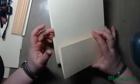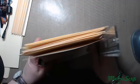So let me measure again. So my hinges are going to be 3¼ by 1 inch. 3¼ by 1 inch. And I need to trim them first. Gosh darn it.